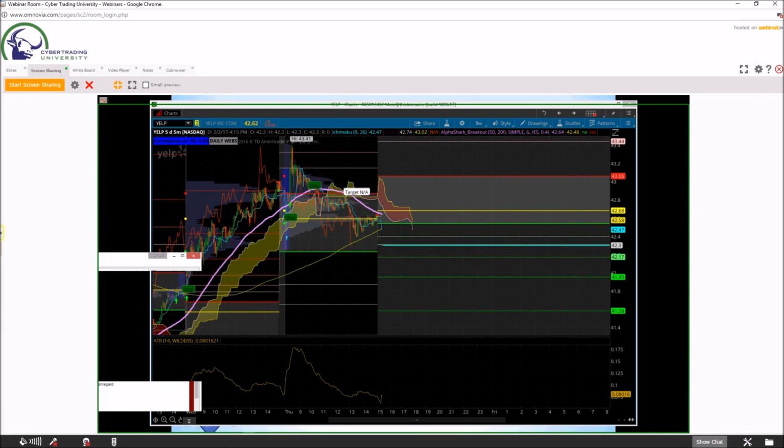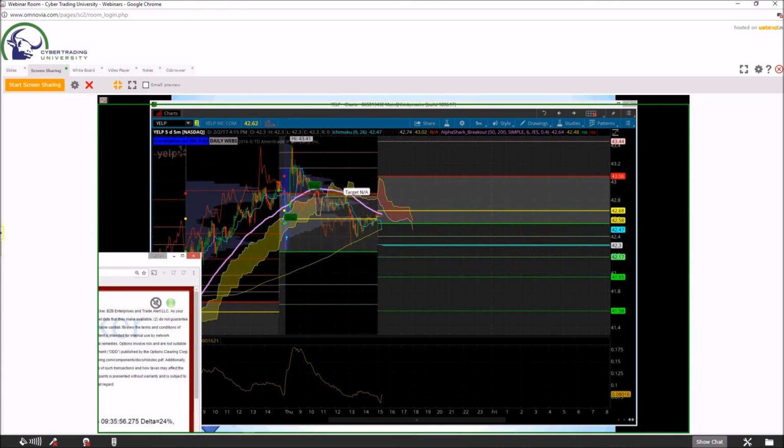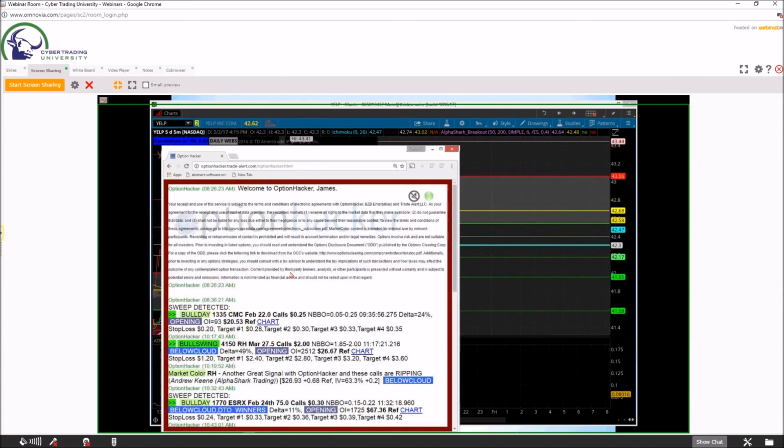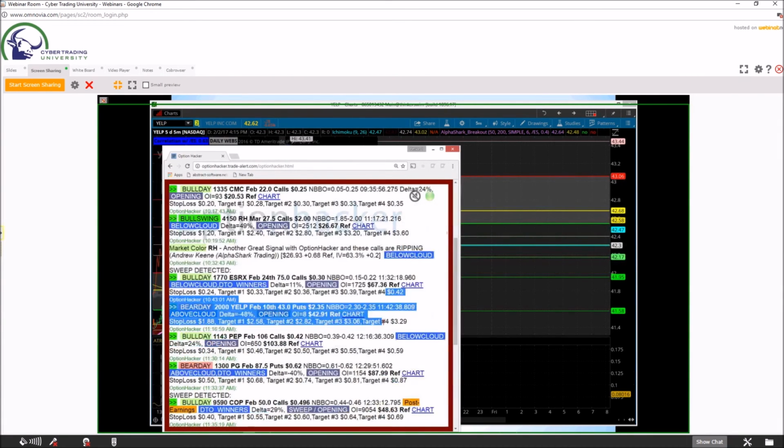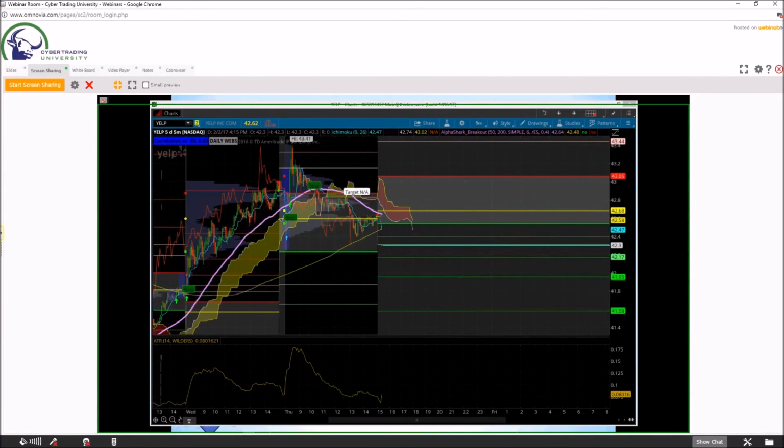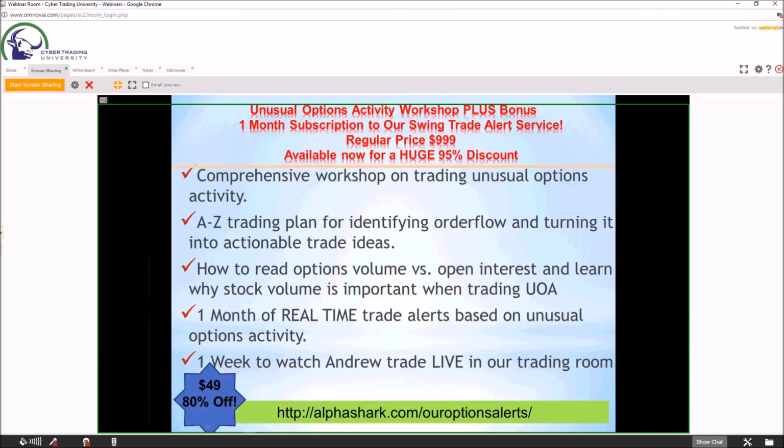A ton of puts were being bought. So even if I didn't have a position on, and even if I didn't want to trade options, I could look at this order flow, and this is only one of like 6 or 7 big blocks of weekly Yelp puts that were bought. I could look at that and say to myself, "Ooh, I might not want to hold this position anymore. I might want to get out of my long." And that type of information, I think, is incredibly valuable.